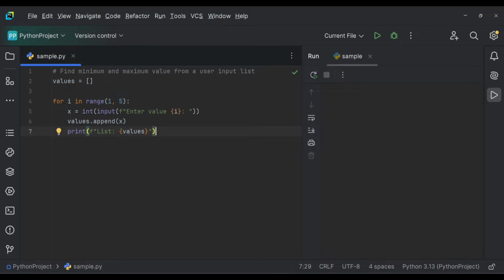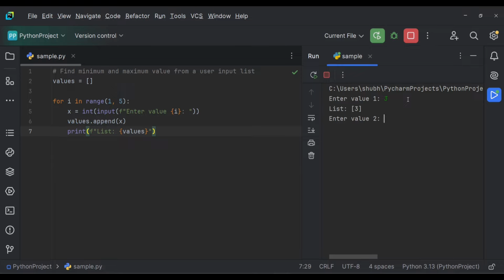So let's first run this program. This will take 4 inputs from the user and it will print the list every time. So let's run. Here it is asking for value 1, because i starts with 1, and we are printing it here. So let's say we have given 3.